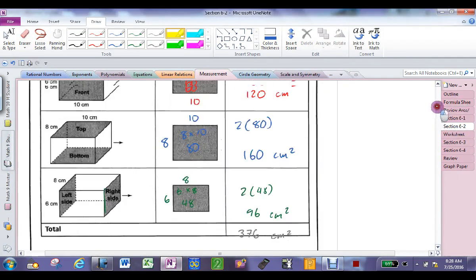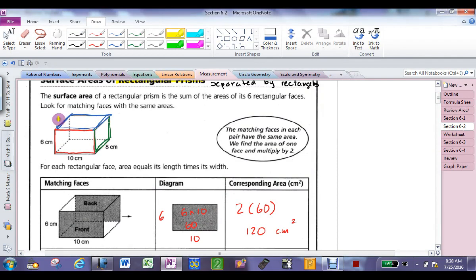Because there's space at the bottom and on the side. There's a reason for that. Where over here is your H? Look on your formula sheet, compare it to this drawing. Where is the H? Is it 6, 10, or 8? 6. There's the H. Where's the L? Is it 8 or 10? 10 is the L, and what's 8 then?